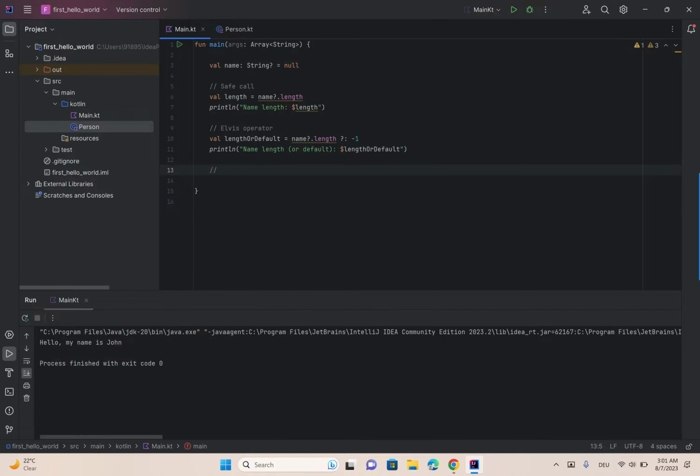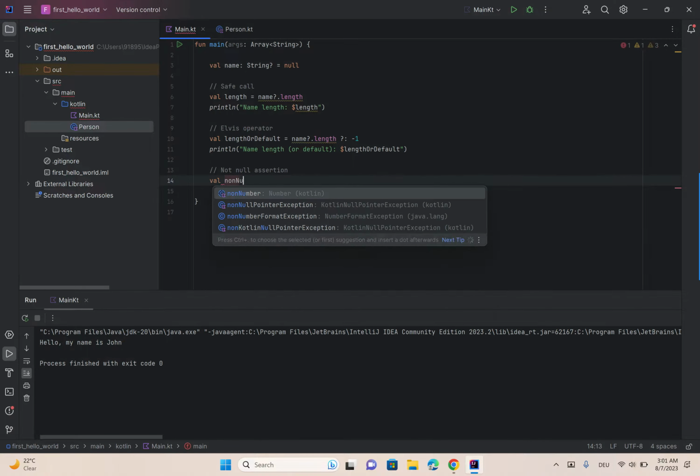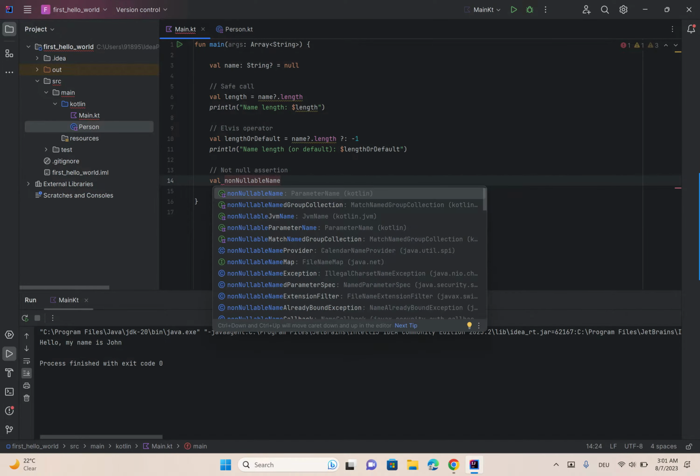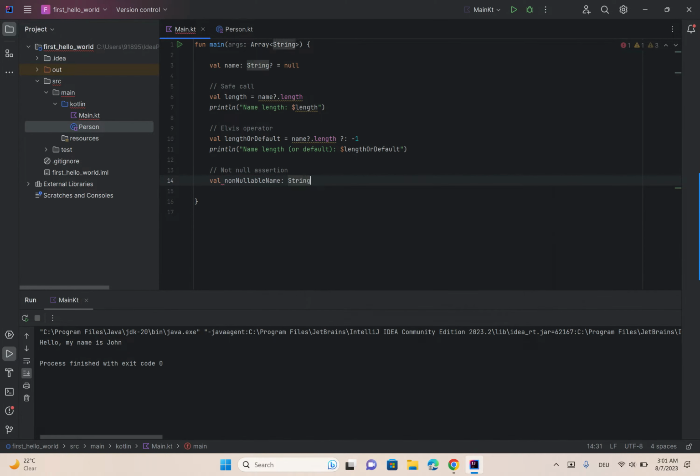Great. Let's have a look at another example, which is not null assertion. Right, so here we try to assert, or try to tell the compiler, well, you see here we are not having a null value, and we are using this double exclamation mark on the name.